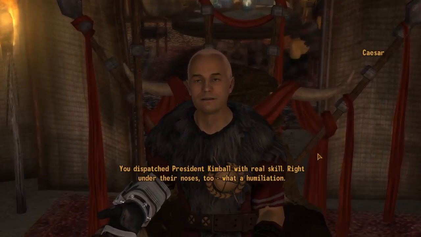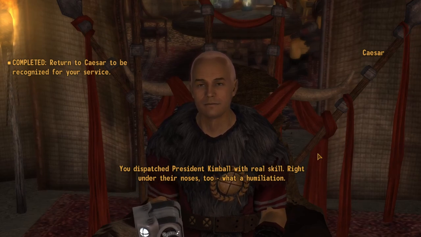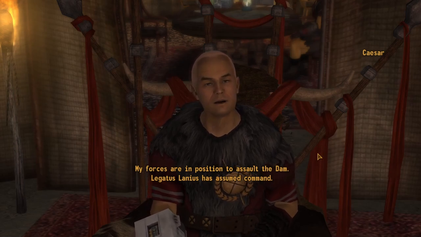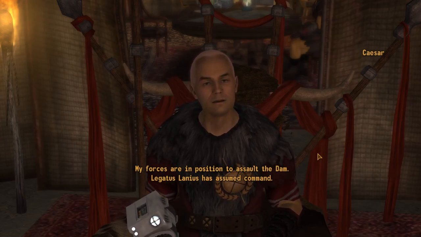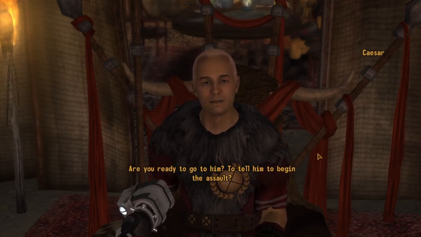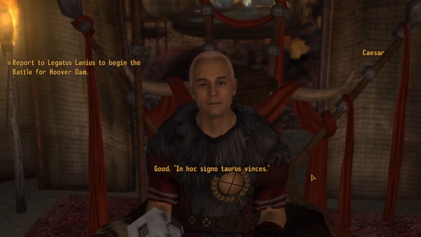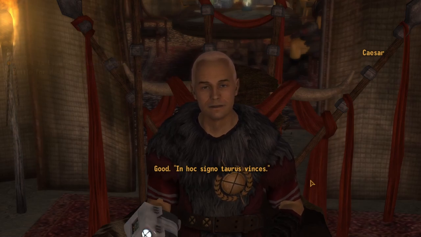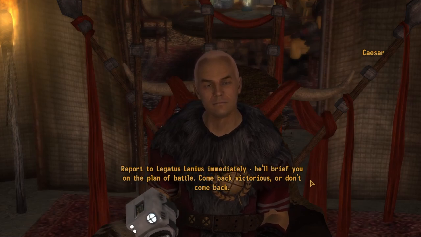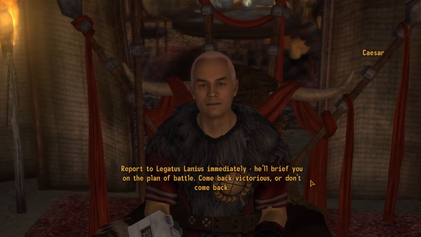You dispatched President Kimball with real skill. Right under their noses, too. What a humiliation. My forces are in a position to assault the dam. Legatus Linnaeus has assumed command. Are you ready to go to him? To tell him to begin the assault? Good. In hoc signo vinces. Report to Legatus Linnaeus immediately. He'll brief you on the plan of battle. Come back victorious, or don't come back.